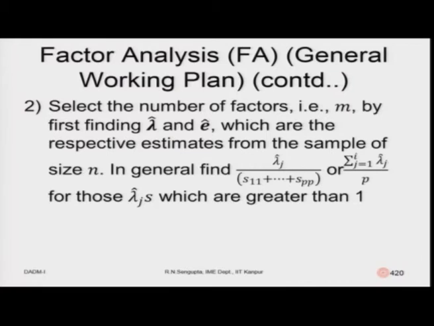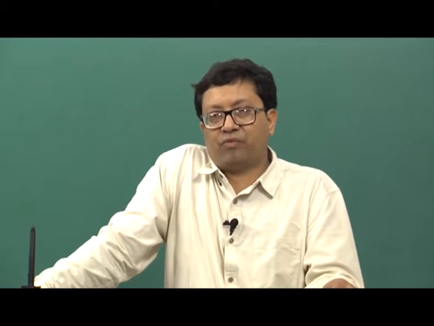So, technically the e1 value would correspond to the first element of the first vector, then the second value in the first eigenvector would be e12, then e13, e14 till e1p.